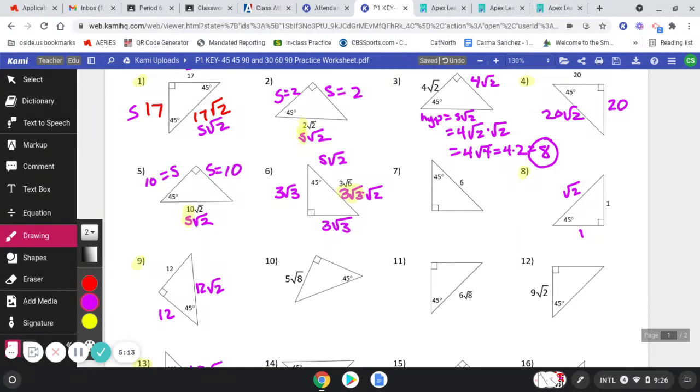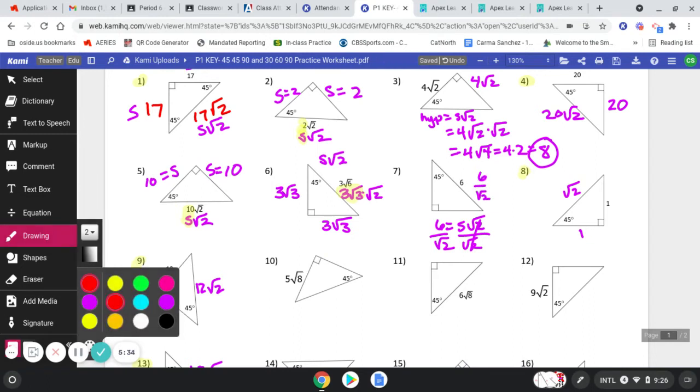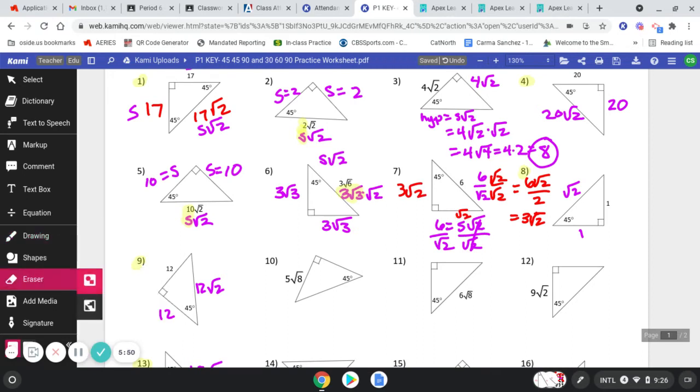Okay, on this next one, the hypotenuse is given as 6. So if I go 6 is equal to some unknown side length root 2, I can then go ahead and divide out that root 2 to solve. Now we just did a little notes on rationalizing the denominator. I cannot leave a root 2 in the denominator. So taking a root 2, multiplying by root 2 over root 2 will help me rationalize that denominator. We get 6 root 2 over 2. We get 3 root 2. So my side lengths are 3 root 2 and 3 root 2 when my hypotenuse is 6.